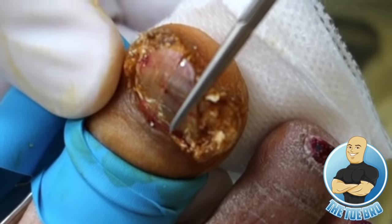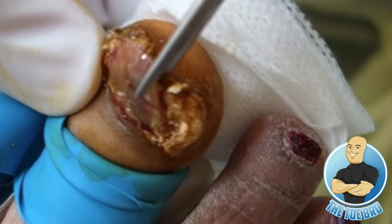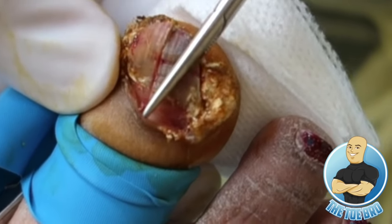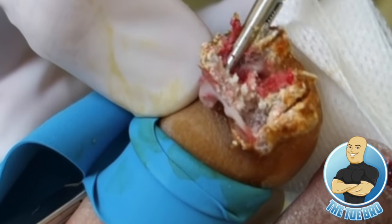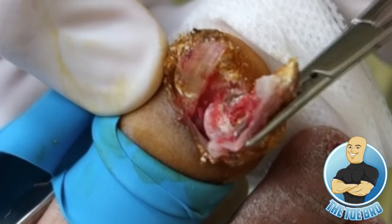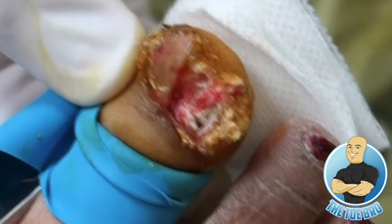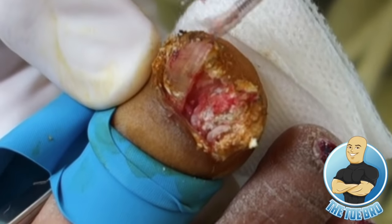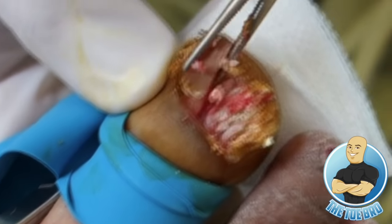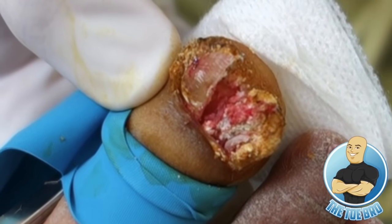So one little note, as you can notice in this video, I'm a little bit more quiet with the patient. That's because I was really focused with this case. It was really unbelievable to see how much dead tissue, fungal debris, and warty tissue was hiding underneath this nail. So after removing half of the nail, I'm going to use my hemostat to try to remove as much as I can before having to do further trimming or cutting of that soft tissue.